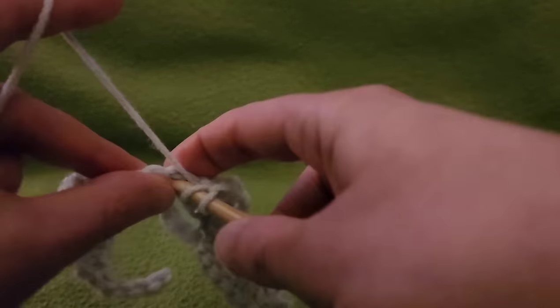Alrighty, row three. We're going to pick up the pace a little bit because it's going to be quite a bit easier from here on in. So start off by chaining up three, turn the work. All right, now going to hop right into this chain one space with a double V. So two doubles, chain one, and two more doubles. All right, there we go. So we've got our double V, and this is going to create that beautiful edge.